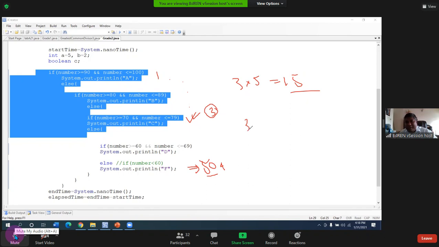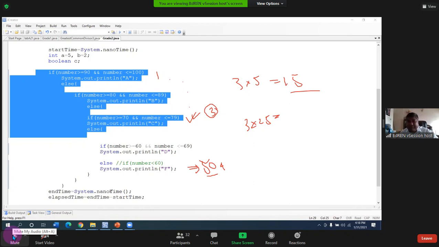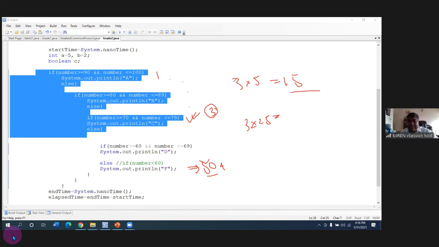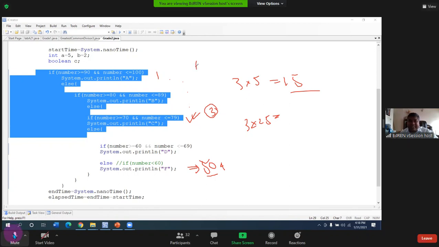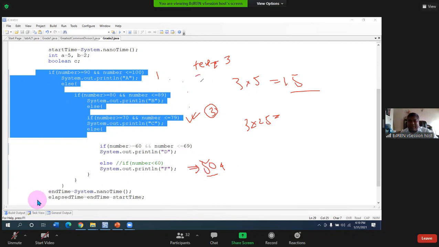For 5 tests, we need 15 comparisons. Previously, every test needed 5 comparisons, and we had 3 tests, so 3 tests will require 3 into 5, that's 15.